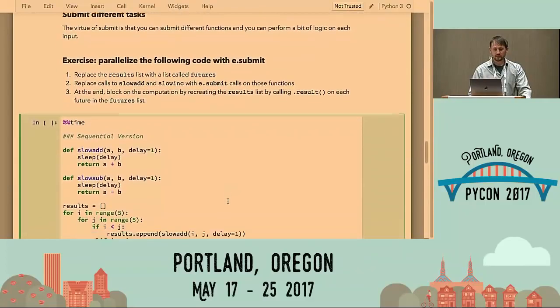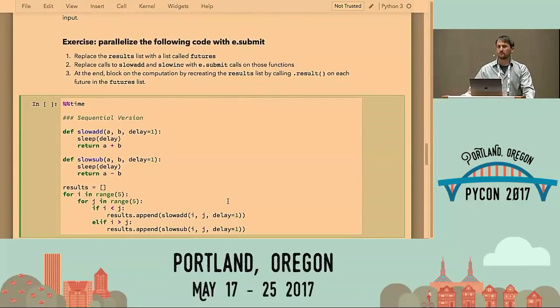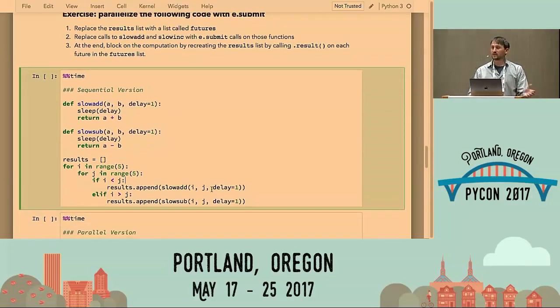Now, the nice thing about submit is that you can do more complicated things than map, and you don't have to cram everything into a single list somehow. So in this case, I've got i and j, and I'm computing sometimes the sum, sometimes the difference between two numbers in two ranges.